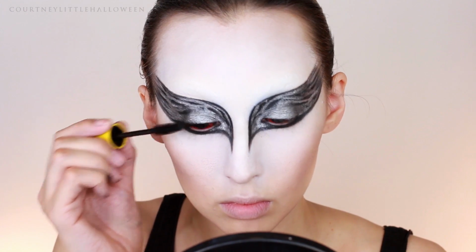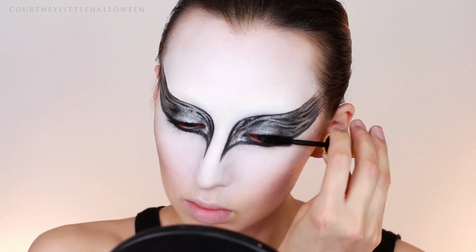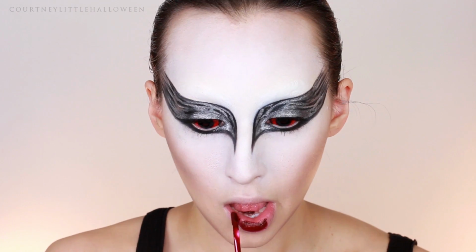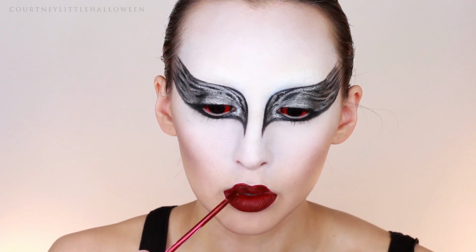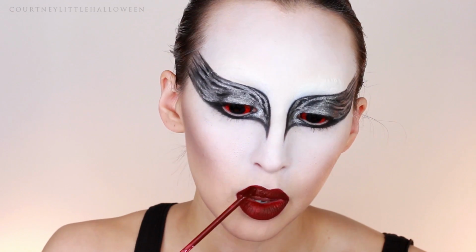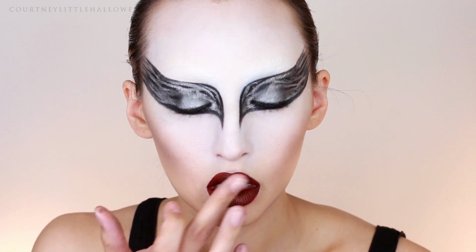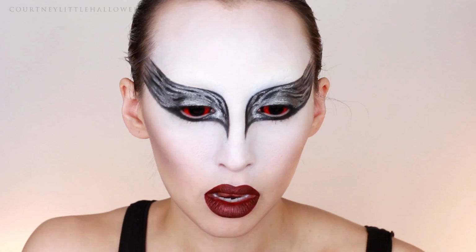Now I've curled my lashes and I'm applying some black mascara to top and bottom lashes, and if you are a lash person, feel free to add some falsies. For the lips, I'm using Kat Von D's liquid lipstick in the shade Vampira, and I'm just applying that all over to my natural lip shape. Then once that is pretty much dry, I'm taking a kind of similar shimmery berry shade of eyeshadow and just tapping that onto the center of my lips using my finger and blending it out just to give the lips a little bit of shine.